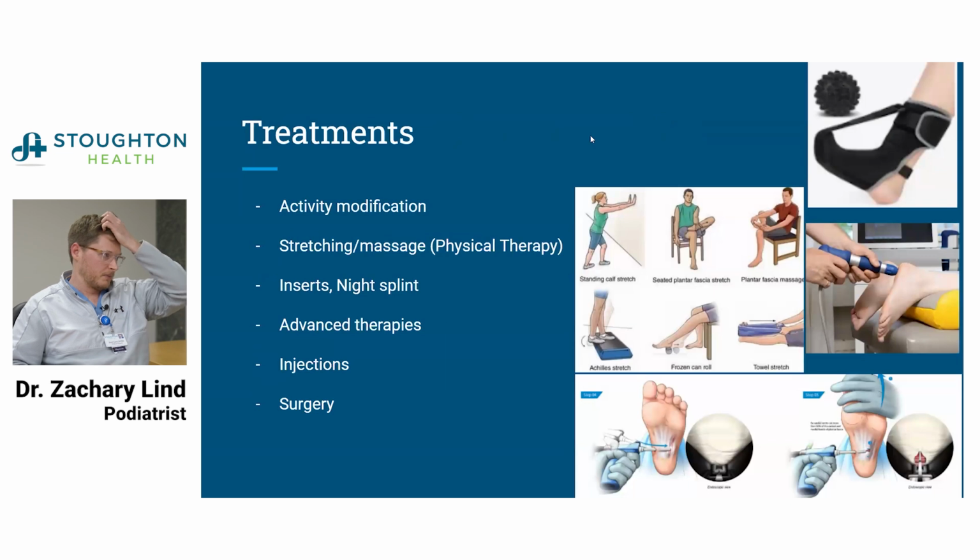So what are some immediate treatment options? Well, first, there's activity modification. So if you notice that it only comes up when you're doing long distance running, sometimes we recommend either reducing your mileage or taking some level of break from the activity that causes it. Stretching and massage, you can do this at home, as well as some very specific physical therapy options. This is first and foremost what we recommend for people, as it's shown the greatest and quickest relief from pain. There's also inserts and night splints.